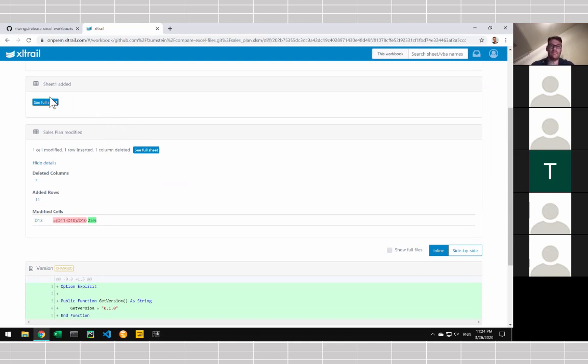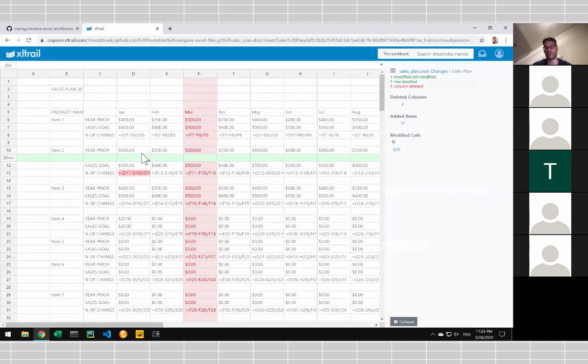You will see the added sheet here, an empty added sheet, and you can also see that somebody has changed a formula into a hard-coded value, and then also deleted a column and added some rows. You can then also click on the full sheet to see that in context.